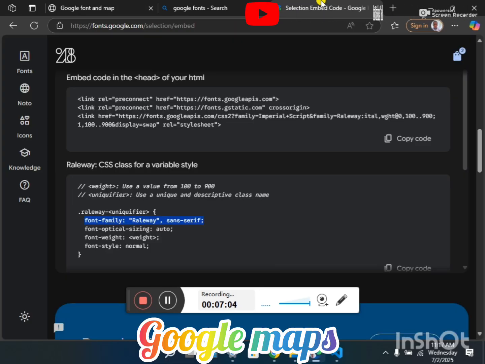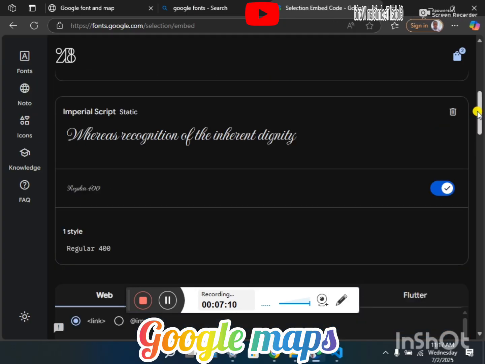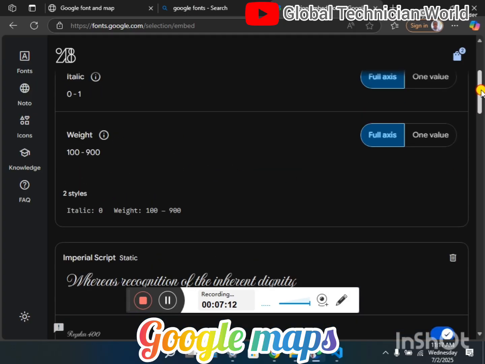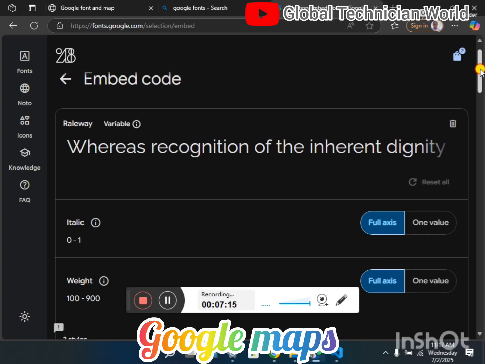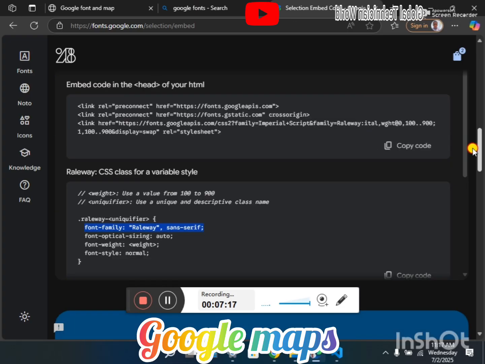So if you're using any font, first go to font.google.com and search for the font you like. Look for the kind of font you like. And when you have that font, copy that link, paste it at the top, then use it. Remember, you need data for it. So if you're working with all these things, you need data. Go online. This one tells you the code you should copy.